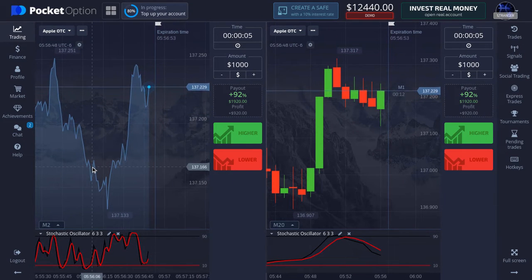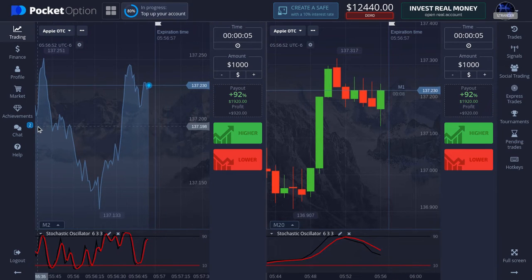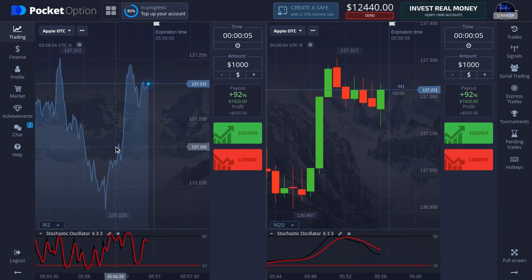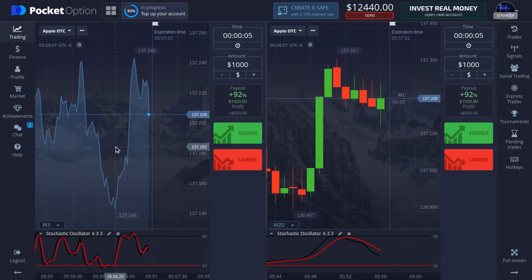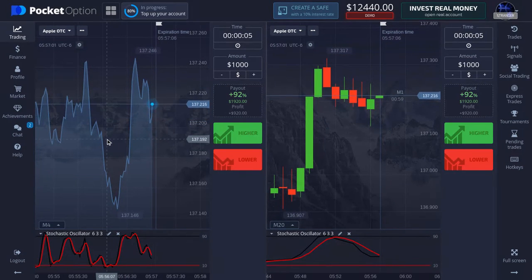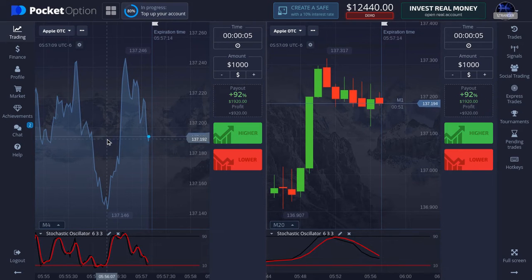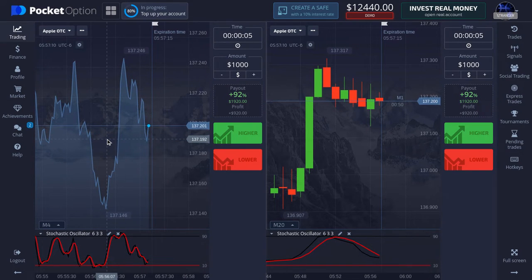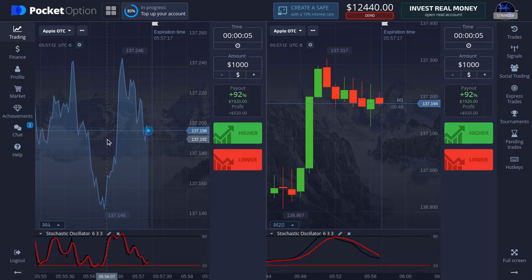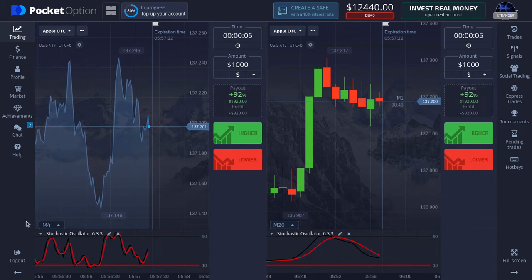And then on this side, zoom out to M4. Now, if y'all want to play around with different indicators on the line chart, I would recommend using M9. M9 seems to work very well with indicators. But for what I am doing, it's M4. M20, M4. You'll see M20 right here, M4.